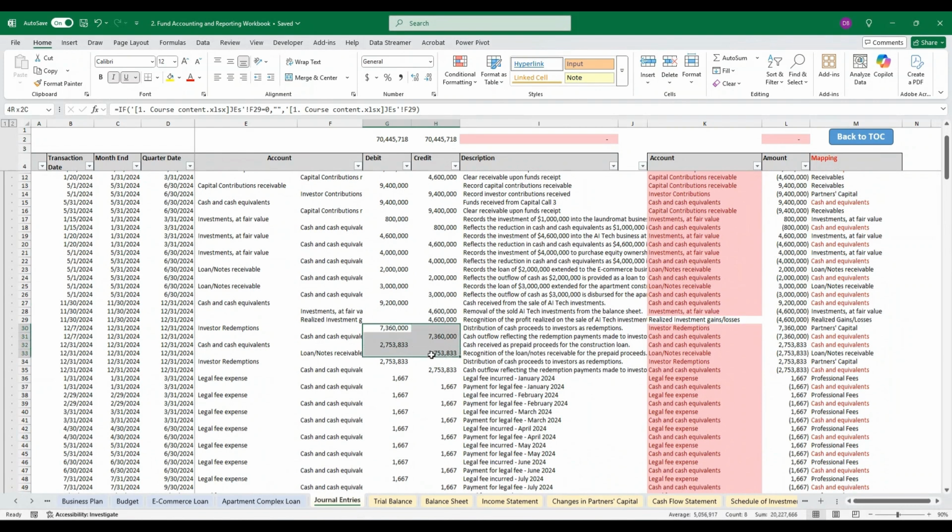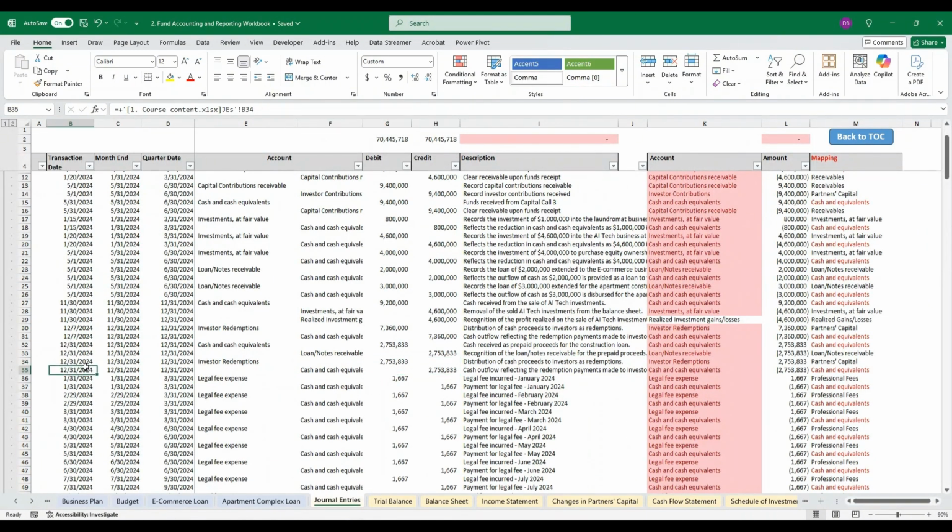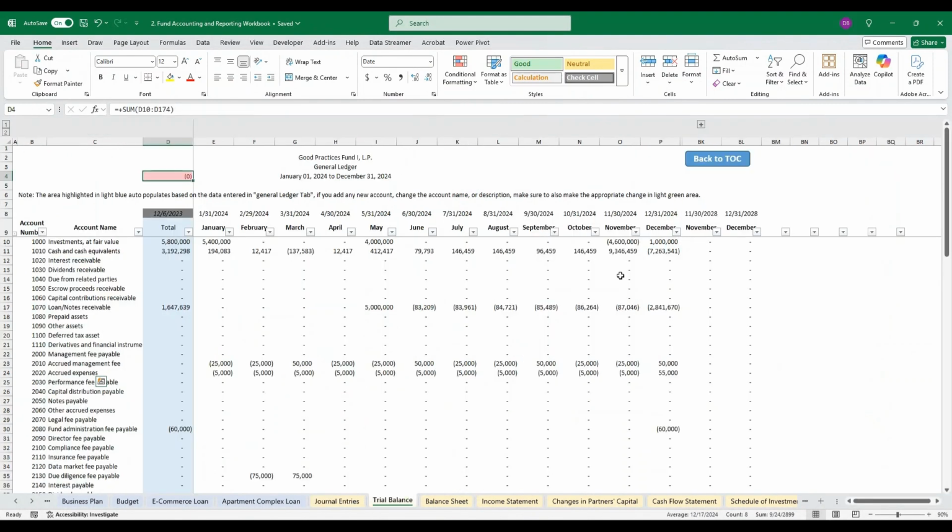And then we bring these entries to the general entry tab. So this is a sale for the AI company. This is a distribution for the AI company. This is the prepay loan, and these are the principal payback to the investors. And these are the monthly activities. Because all these activities happened by the end of the year, we will bring them back to here.